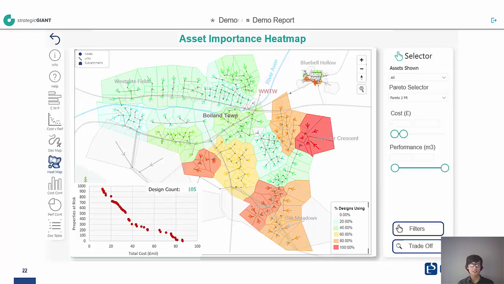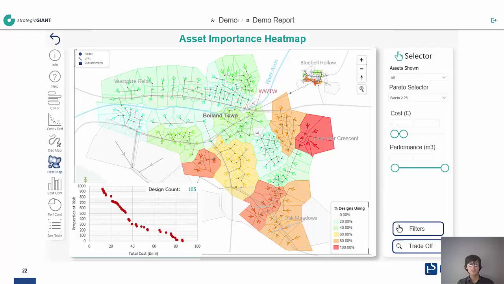Perhaps orange and yellow areas are useful, but not essential in all cases. They might only be needed in the higher cost range of your selected cost performance region. So those might be the next items to consider building after a more detailed check. And then perhaps the green or grey items, they're not used in any designs or very few, so they're probably relatively high risk or can be discounted as an option entirely.